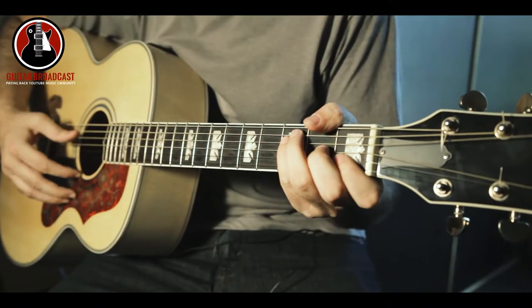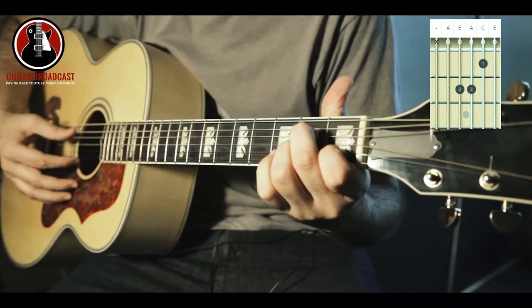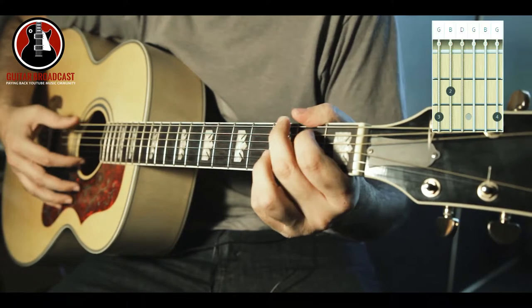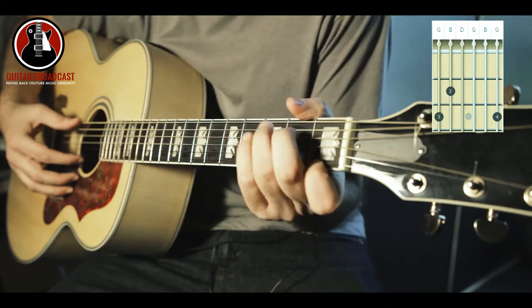And then comes the pre-chorus part, it's like, imagine all the people. It goes from F, A minor, and D minor. And that's living for today. And living for today is on G major and G 7th.